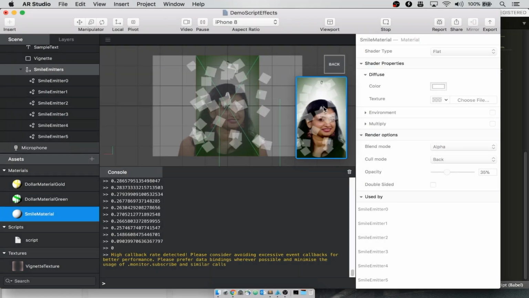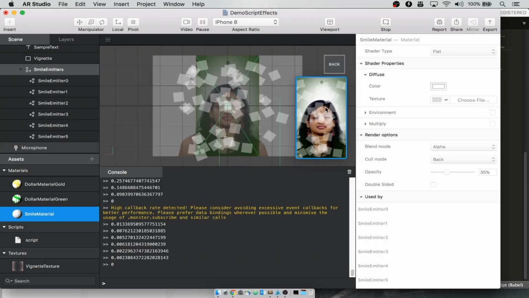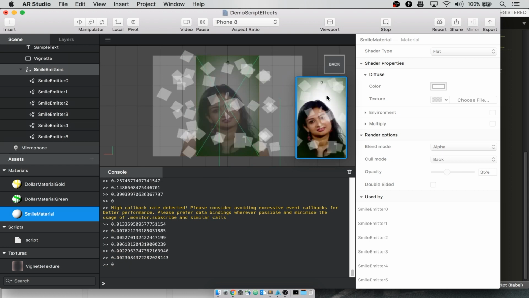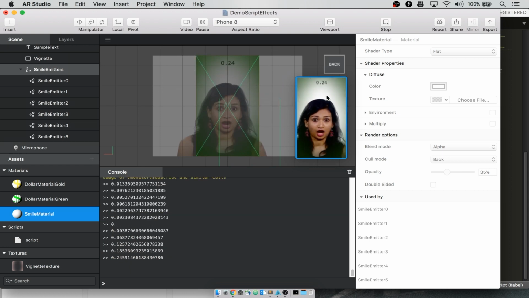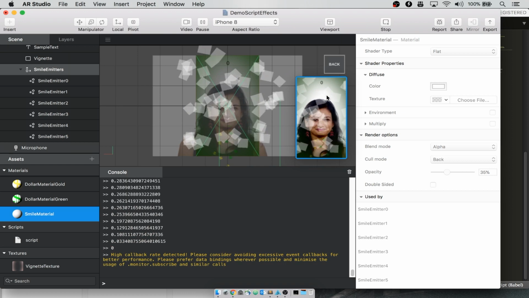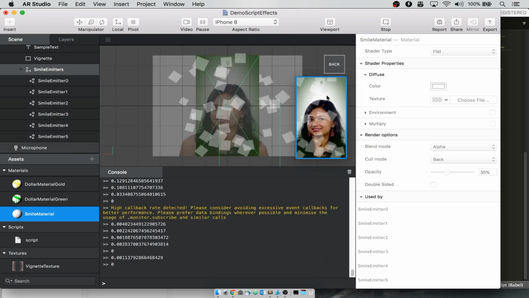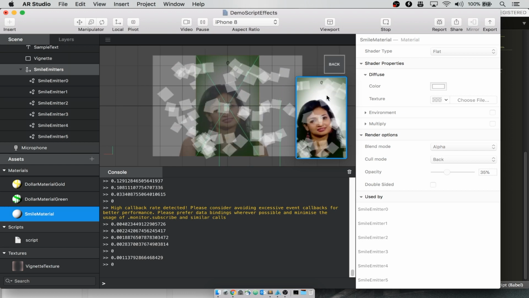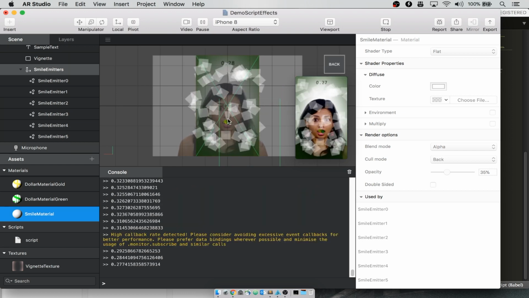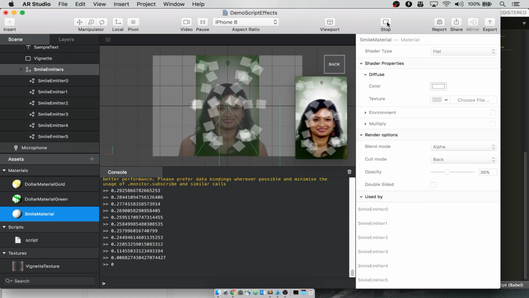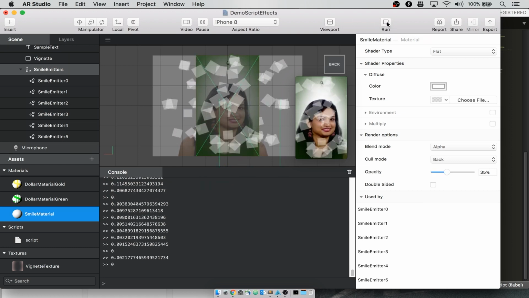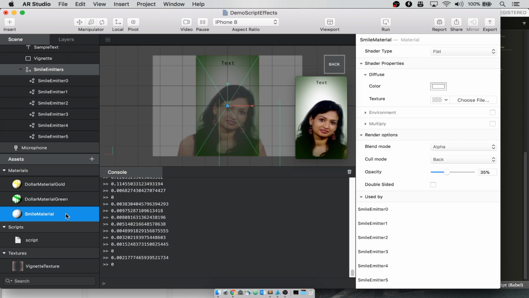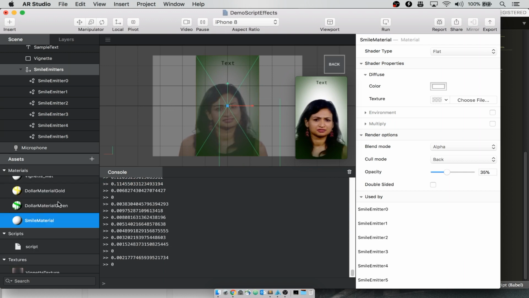You might be wondering how we got the effect where our particle systems were cycling through those different emojis. The emojis were actually our three favorites on the FusedVR team. So Abdo, Fuseman, and I, we have the Slack that we use to do our work together. And those three emojis are the ones that I think come up the most often. So how do we get that effect of cycling through textures and animating the textures on our materials? So the way that it works is that we have the smile material. I've turned off the cycling as you just saw, and I'll show you how we built it.